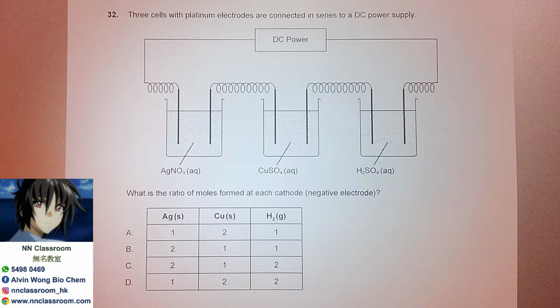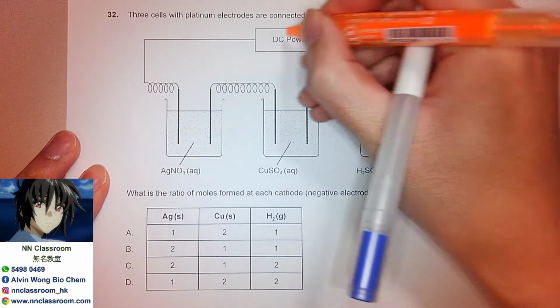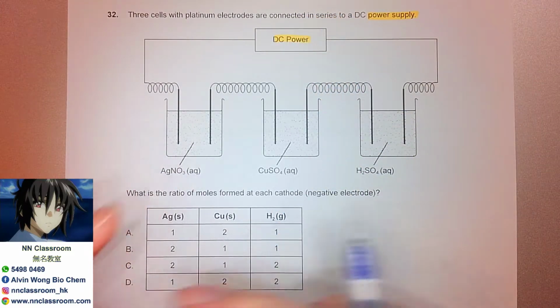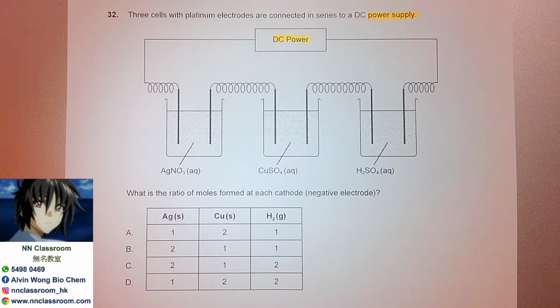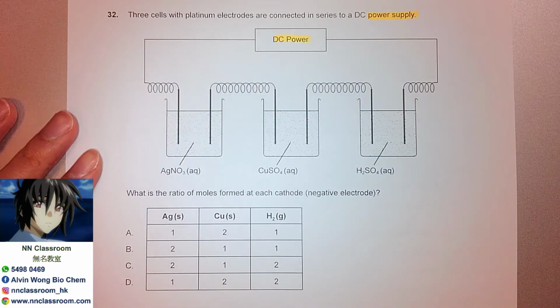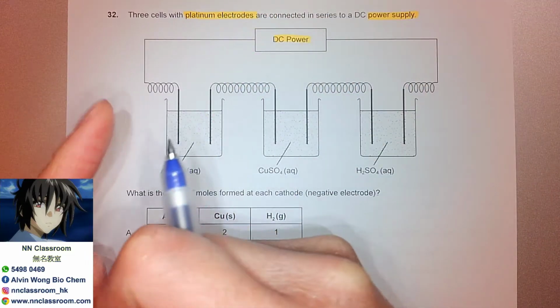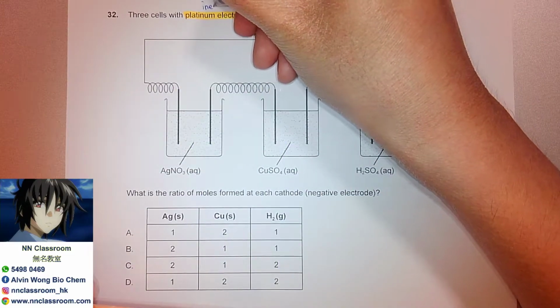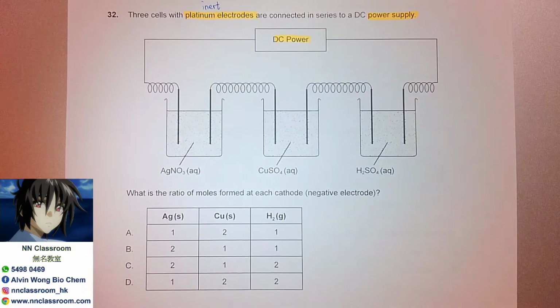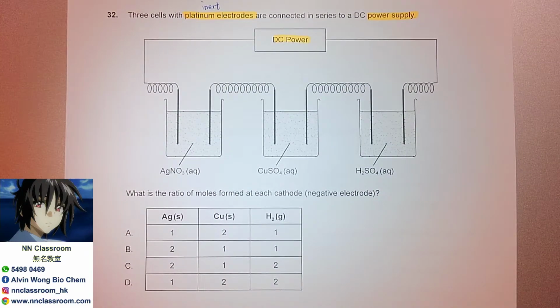First of all, with a power supply, the first impression that students should know is that this is going to be an electrolysis, because electrolysis is by applying electrical energy to push some non-spontaneous redox to occur. So basically, this is going to be a non-spontaneous redox, as the electrode that you put is simply platinum, which means an inert electrode. Whenever this is an inert electrode, it is just not participating in the reactions, but is just there to conduct the electricity.